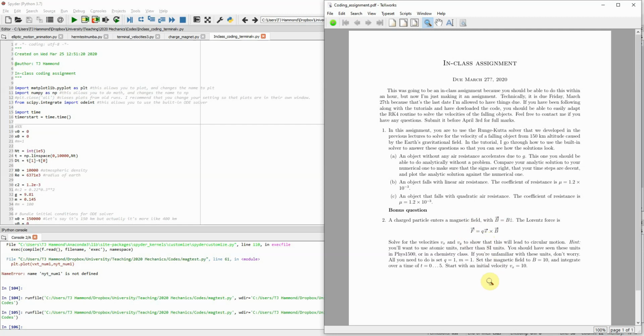Now what you just need to do is solve for v, but of course all of these are vectors, so we need to solve for vx and we need to solve for vy, where vz isn't affected by the magnetic field. So you have to break this down into its vector components, of course, so you'll have f of x, and you'll have f of y, and here you'll have vx and vy and this cross product. So I suggest that you work that out. You'll see that you need two first order differential equations that you'll need to solve.